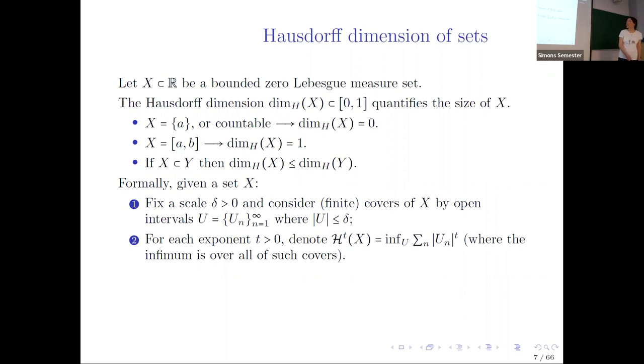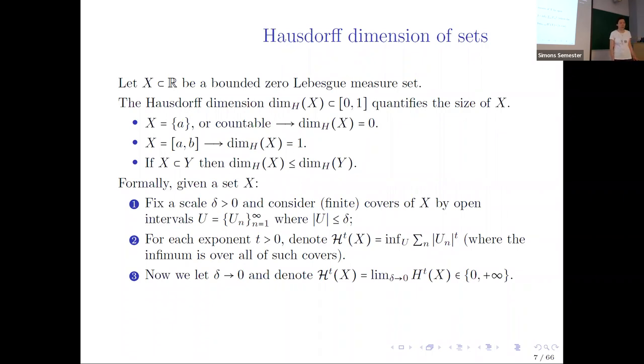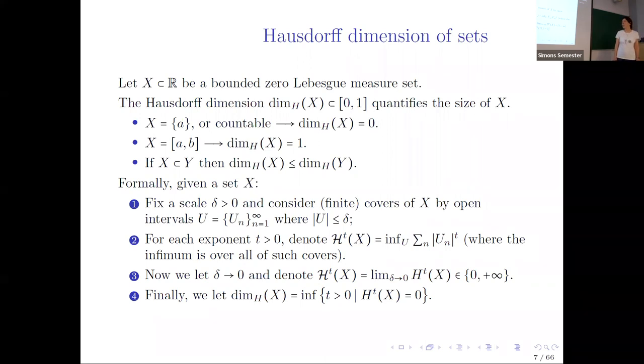It is a function which depends on the set and the real valued function. And it turns out that this function has simply two values. It is either infinity or zero. And in particular, the Hausdorff dimension is the infimum of all values where this function is equal to zero. So there is a typo in the bottom. It should be all curvy h all the way through.